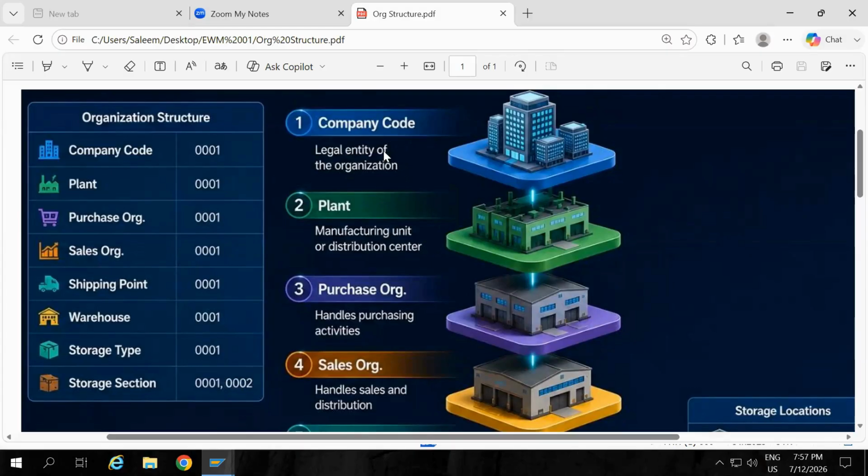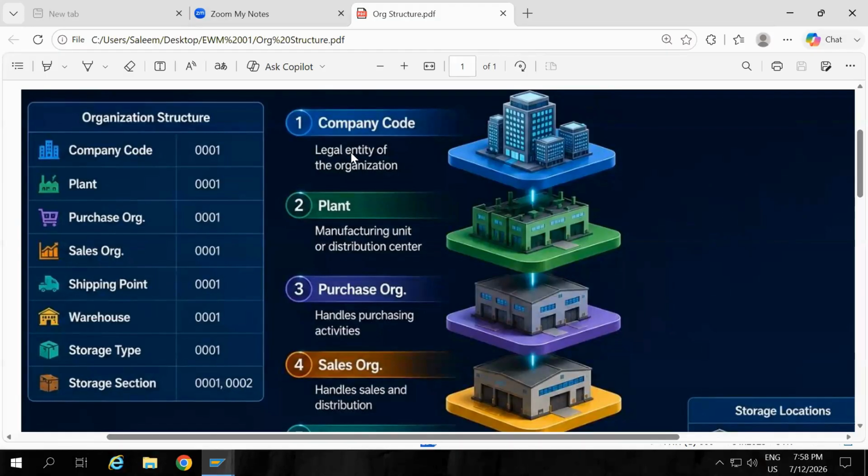You can assign the purchase organization to both plant level and company code level. Whether your purchase organization is controlled under the plant or by your company code depends upon your business. Your plant can have one purchase organization, and your company code could have the same one. Your plant can have multiple purchase organizations, and your company code can have multiple. The purchase organization is the organization solely responsible for procurement activity. It can be individual, it can be multiple.